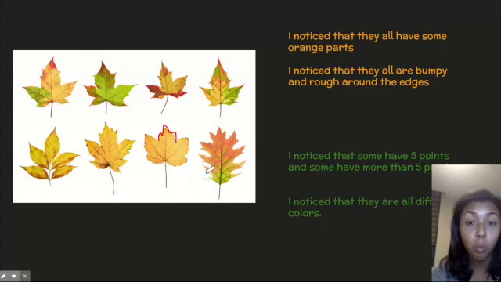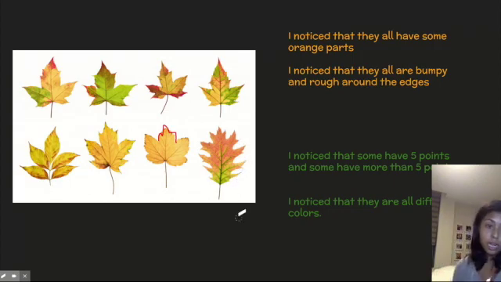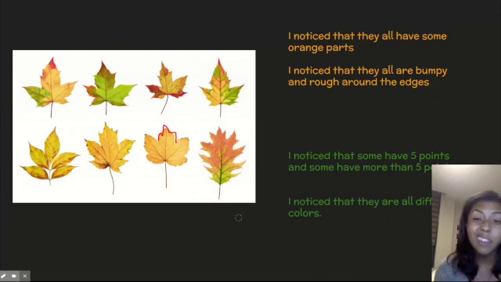Like this one has 1, 2, 3, 4, 5, 6, 7, 8, 9, 10, 11, 12 points. So a lot of them have different amounts of points. I also noticed that they're all really different colors. This one looks very green, but this one looks very yellow.